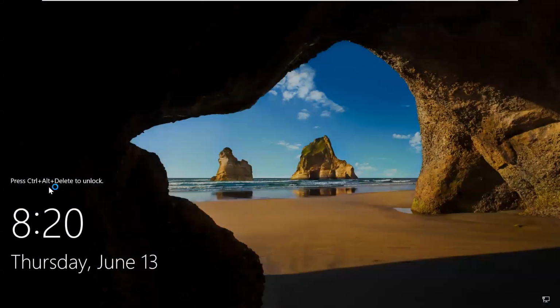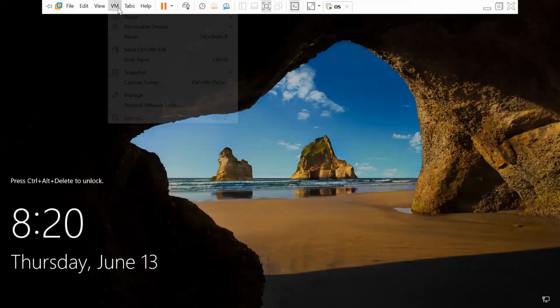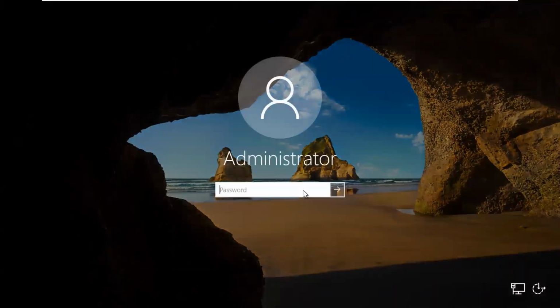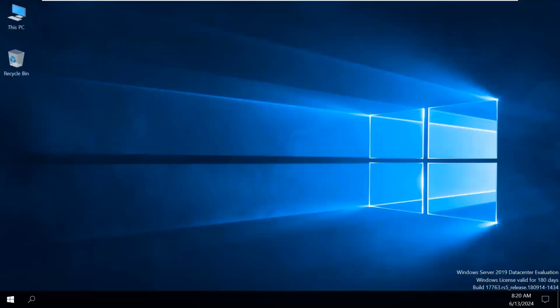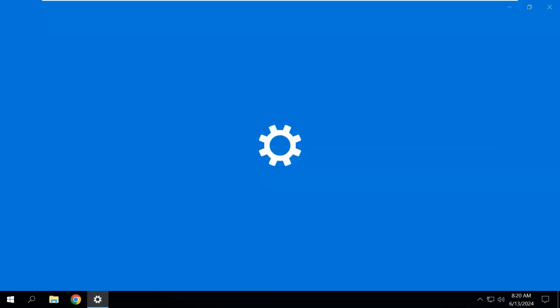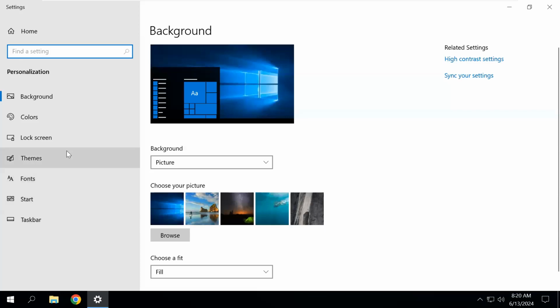Already you know, every time you want to log on to this operating system, click VM, click this one, username administrator and password. My user password is admin.123 and press enter key. Now right click and click personalize, and click lock screen.